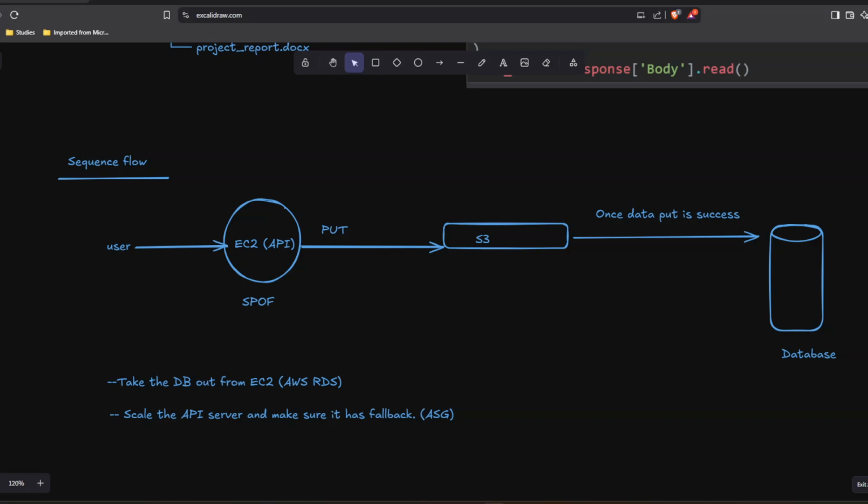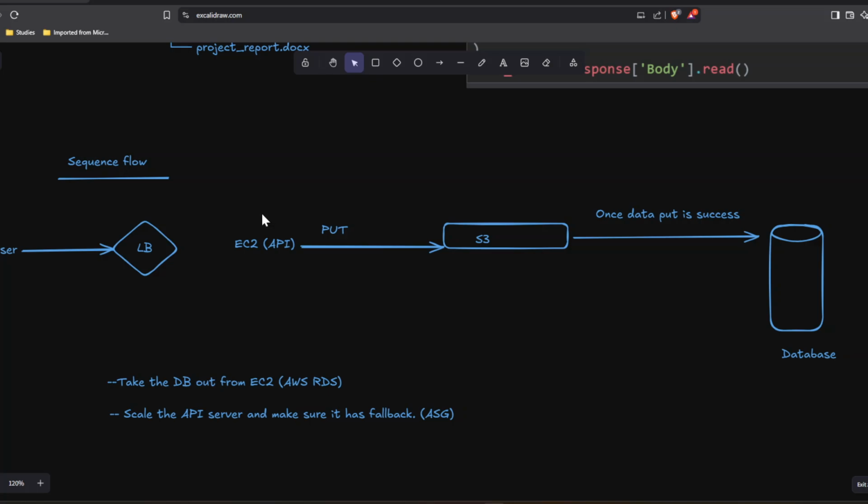Again, scaling is a bit of a basic thing, so I'm not going into detail. But what will happen is, instead of sending the request here, our request will come to some kind of a load balancer, and instead of a single point of failure, we are going to have multiple EC2 instances.